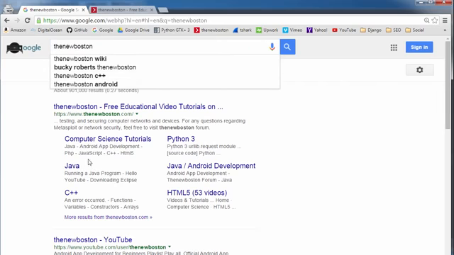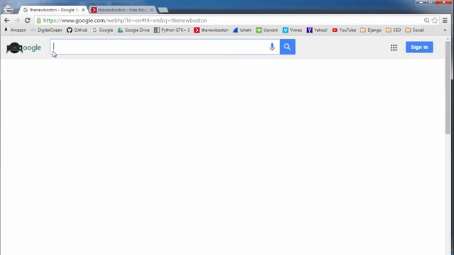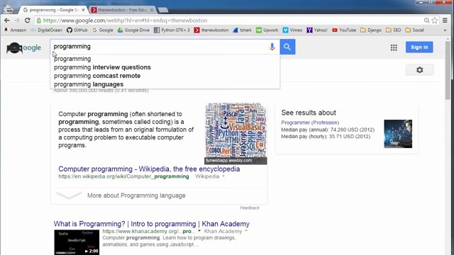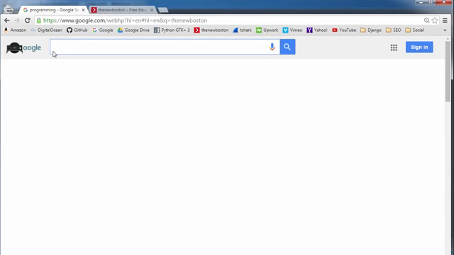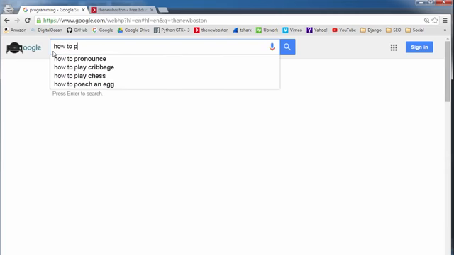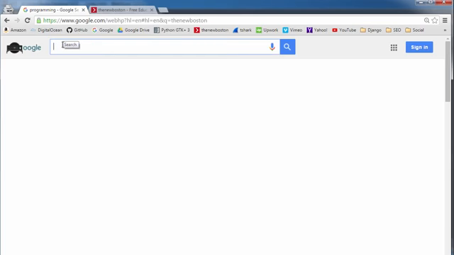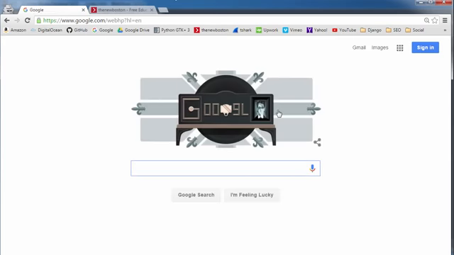Now, another thing I want to point out real quick is that whenever I say keyword, I don't just mean one word. Whenever you use the term keyword in SEO lingo, it can mean one word like programming, or it can mean a phrase or a query like how to program. So whenever I say keyword, how to program, this entire phrase can be a keyword. I just want to say that so I don't confuse you guys.